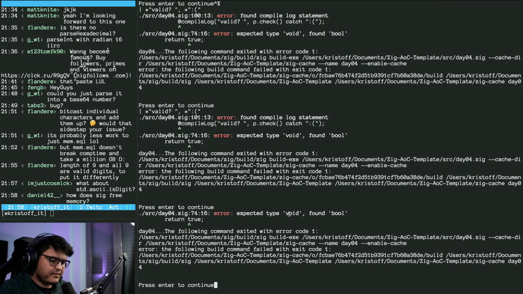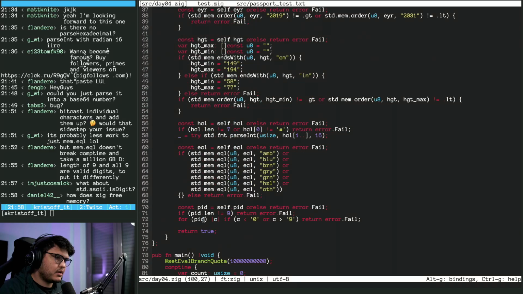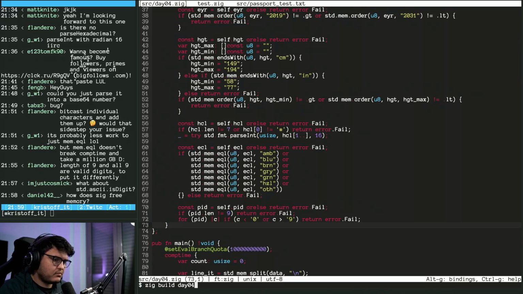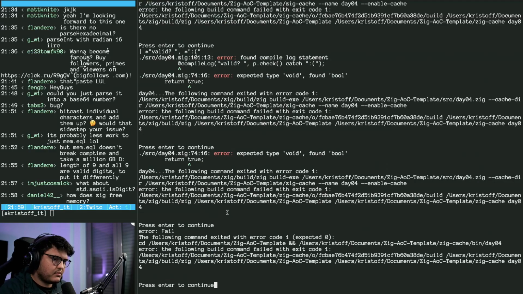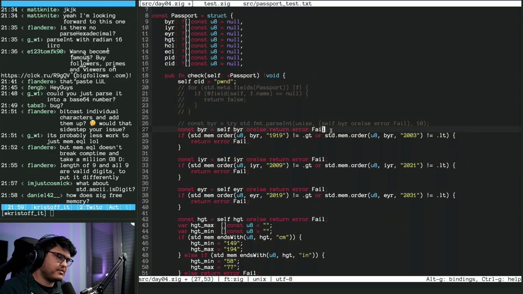Expected type void, found bool. Oh yeah. Error fail. Oh, but I don't have the error trace. That's annoying. Maybe you should name these differently so that we know which fail we got.